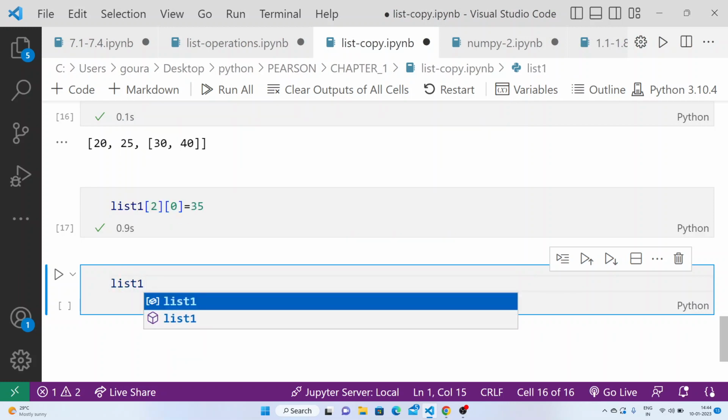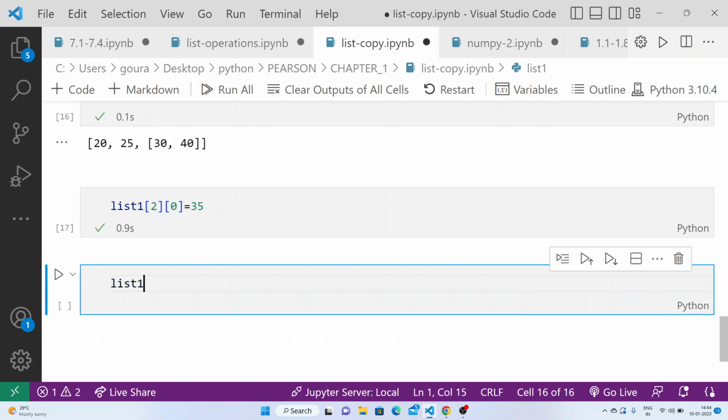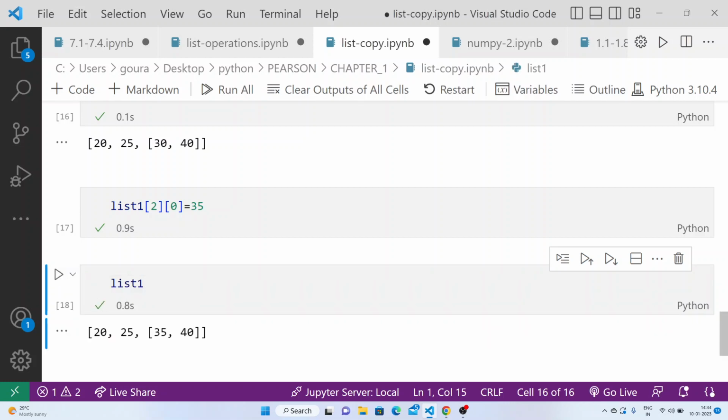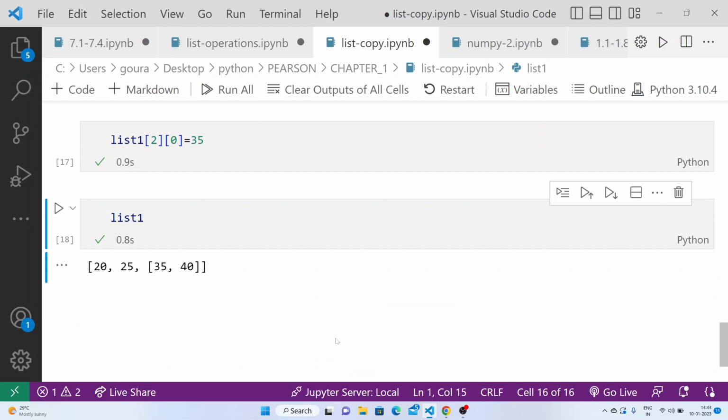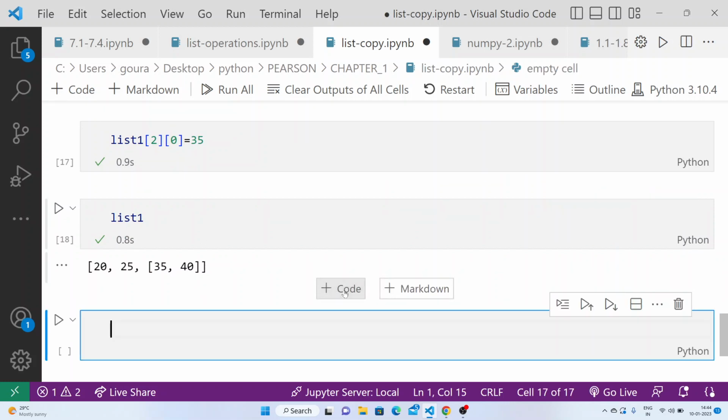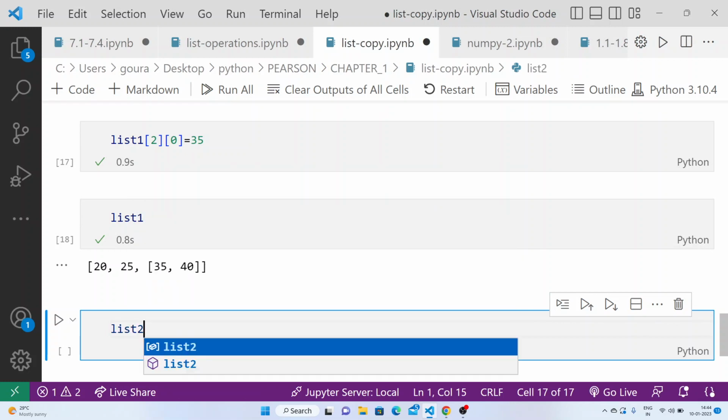So I made a change in the value 30. If you display the contents of list 1, instead of 30 you can find that it is 35. But I made a change only with respect to list 1. So even with respect to list 2 also, you are going to have the same values.